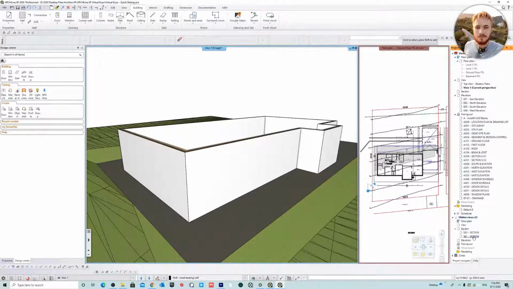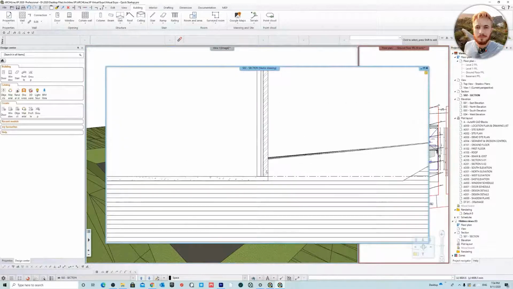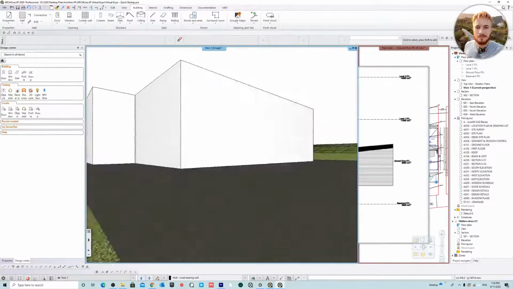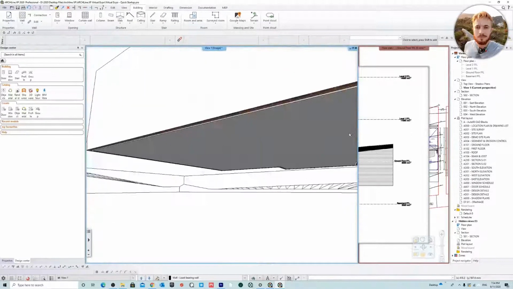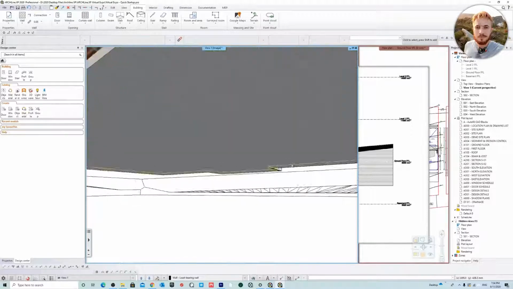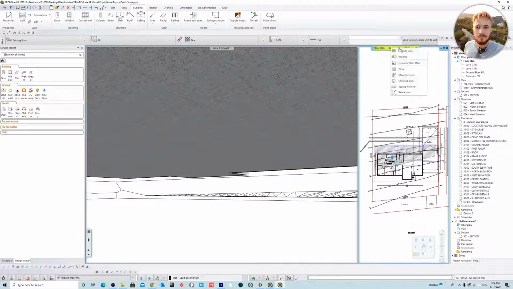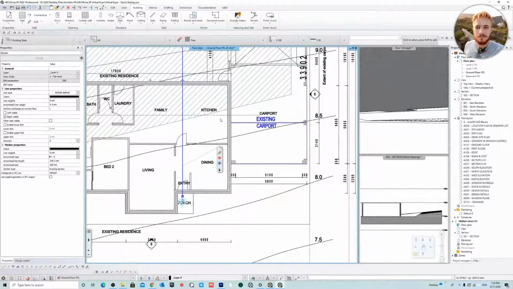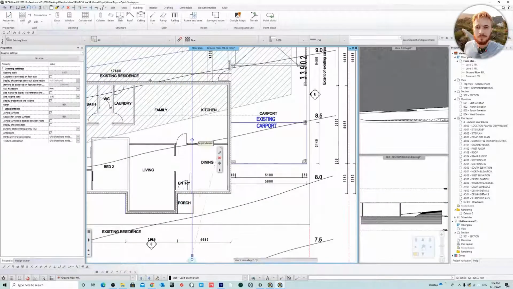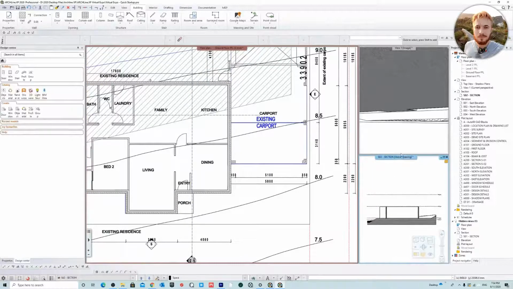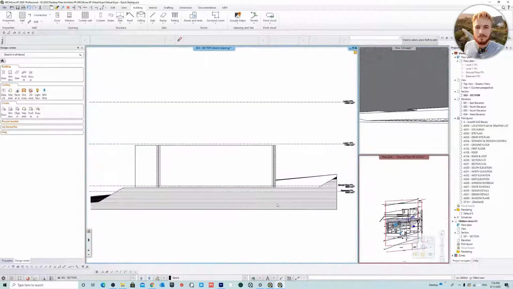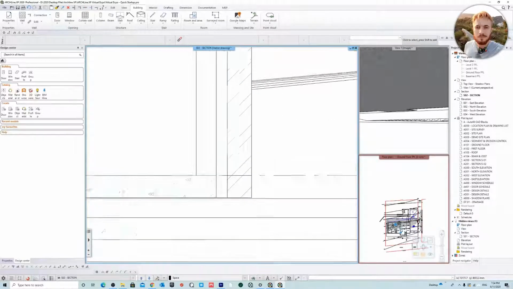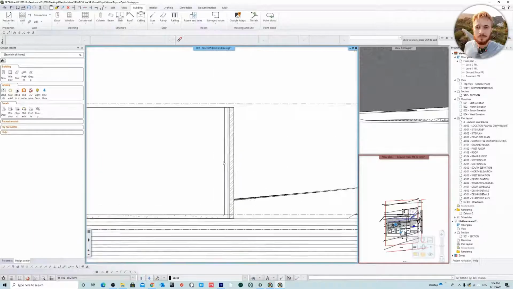Right, so let's have a look at our sections. So we'll just go back to hidden views, and we'll look at our section. Okay, and let's just have a look here. Okay, so we've got this coming down all the way. Now let's just update our section. So we'll select this one to use, and we'll just kind of move it across a little bit. So we'll move it like that. Right, so now you can see it's going down all the way. So we've got a proper construction detail actually happening right here.